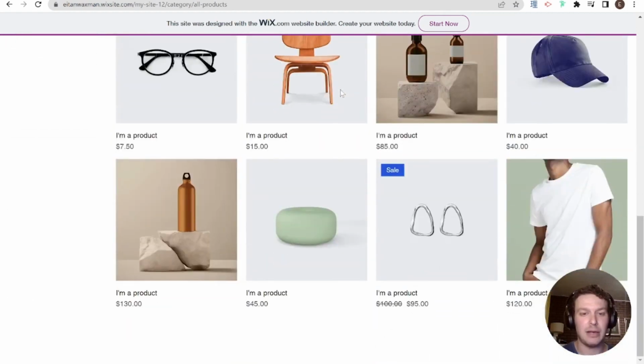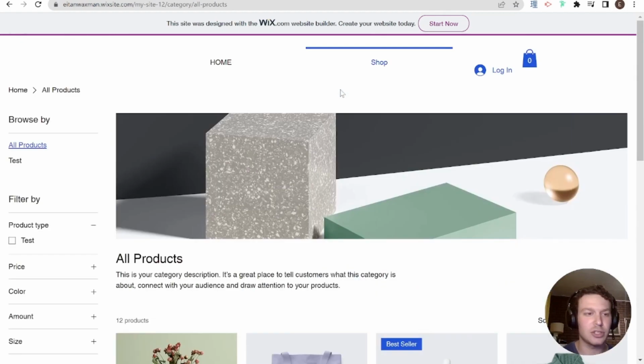Overall, I think this is a pretty cool update. I'm pretty happy about it. I think it looks good and it's functional. If you have any thoughts about it, please let me know in the comments. And we're going to move on to the next thing, which I know is what most people are probably watching this video for, and that is the reviews.